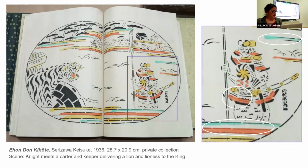Taking a closer look at this illustration, after the black was applied using the stencils, the hand painted red, green, and yellow colors that serve as decoration for the black outlines were incorporated following the tanrokubon. And this means that the hand painting details have slight differences between all the 75 copies. In Jugaku's text, The Origins of a Don Quixote Picture Book, he points out that the work was done collaboratively. Serizawa's children and staff helped with the printing, dyeing, and color application. Asada Kihachiro was the print mounter, and the lacquer work was done by Suzuki Shigeo. It was bound in the Kurotoji style, in which the pages are folded in two.